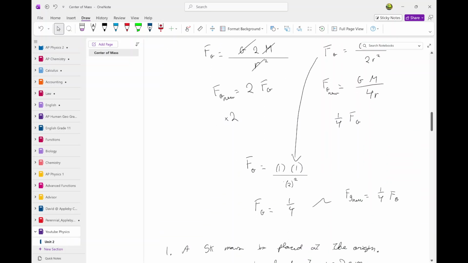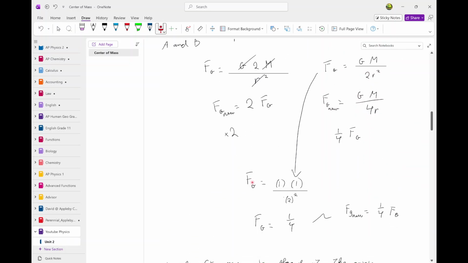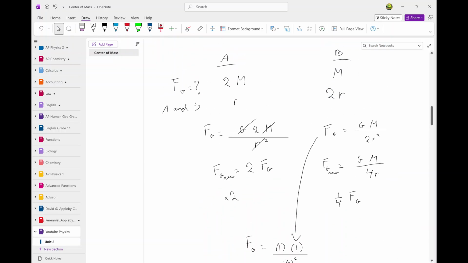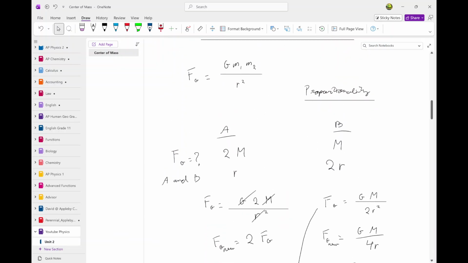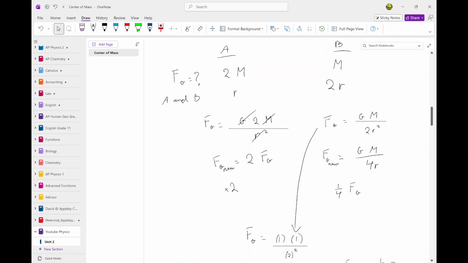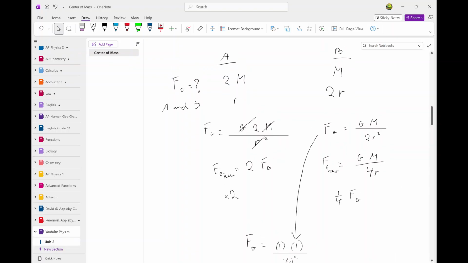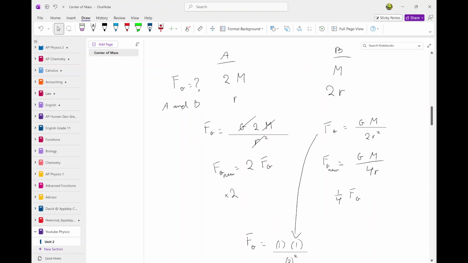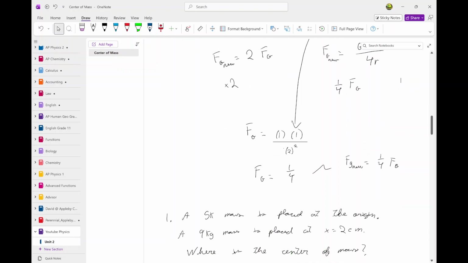And then proportionality, good tip: just replace all the constants with ones, and whatever you're changing, replace it with the number you're changing. So in this case, r. You can rewrite the equation, or you can do it with the ones. Since r is being multiplied by 2, we replace it with a 2, and so you end up with 1 over 2 squared, so 1/4. So the new Fg will equal a quarter of the old Fg.